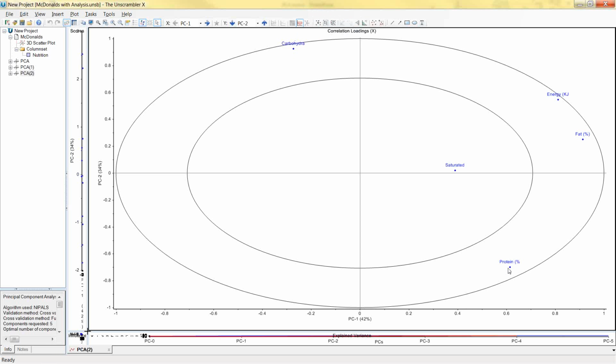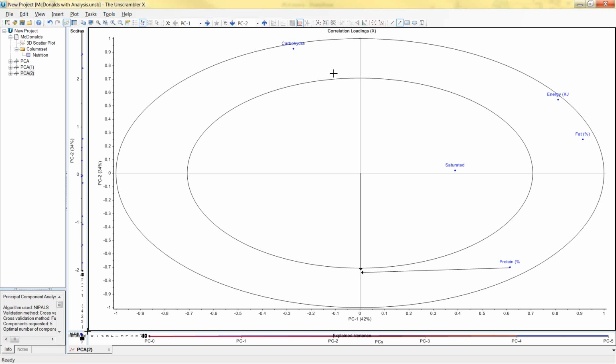Nothing else has a very high value, maybe protein, it's 0.6. That's right on the edge, really. If I make an arrow and bring this back to that center line, how far that is from this point tells me how important it is. I hope that answers your question.